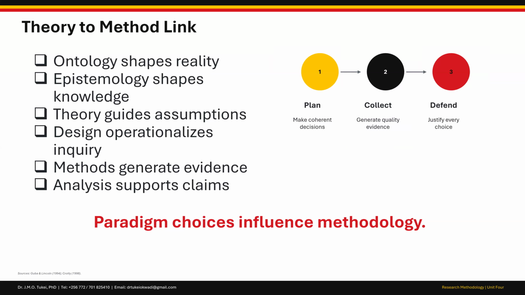Colleagues, research is a process. You can see how these processes move. And now we're looking at how we bring unit number 2 and link it to unit number 4. Very interesting. We're being told that from philosophy to techniques. The other time we were talking about philosophical grounding. Now we're talking about techniques. Ladies and gentlemen, the research onion reminds us that methodology has layers.